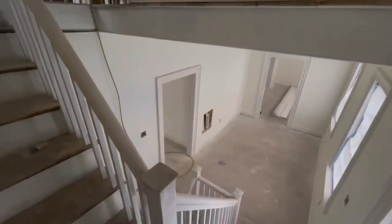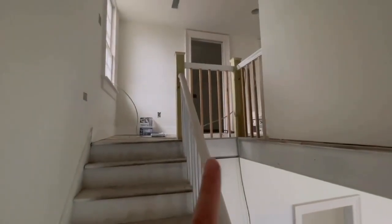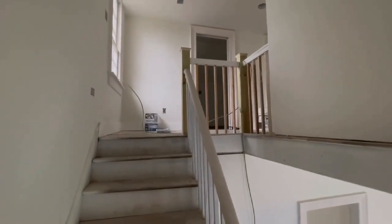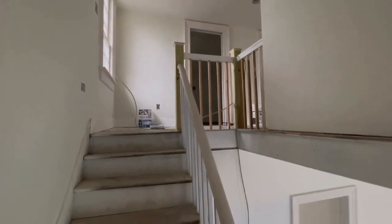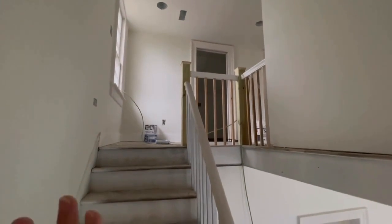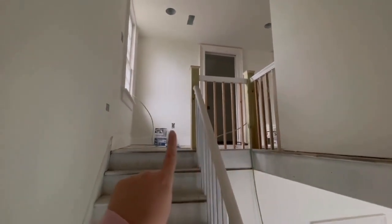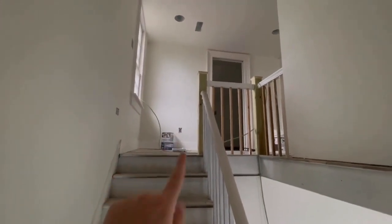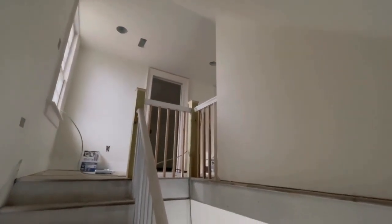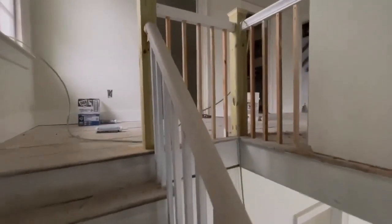Let's go. Okay, so the main thing that happened while I was gone is they completed the handrail on the 3rd floor. This is the first time I'm seeing it. I saw some pictures while it was under construction, but what a difference it makes. If you remember when we bought it, the wall went all the way across, and there was a door here. That left this stairwell dark because the only natural light you were getting was from down here. So we took it out and we decided to just add this handrail.